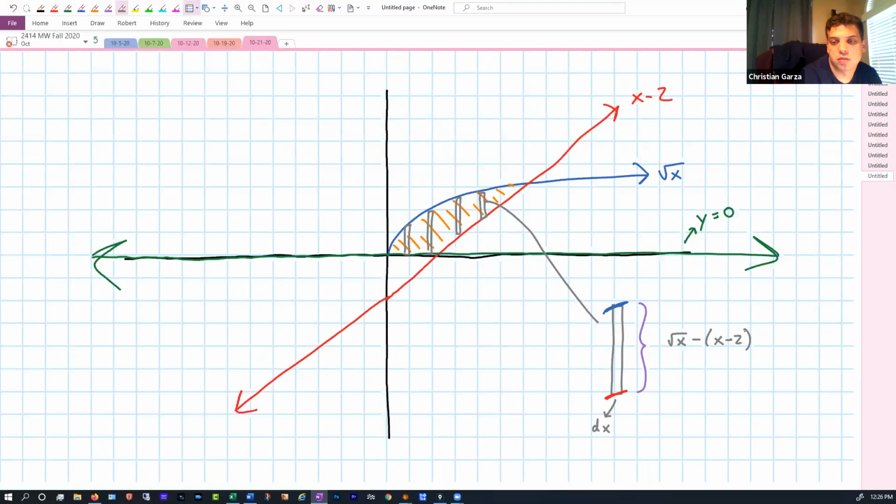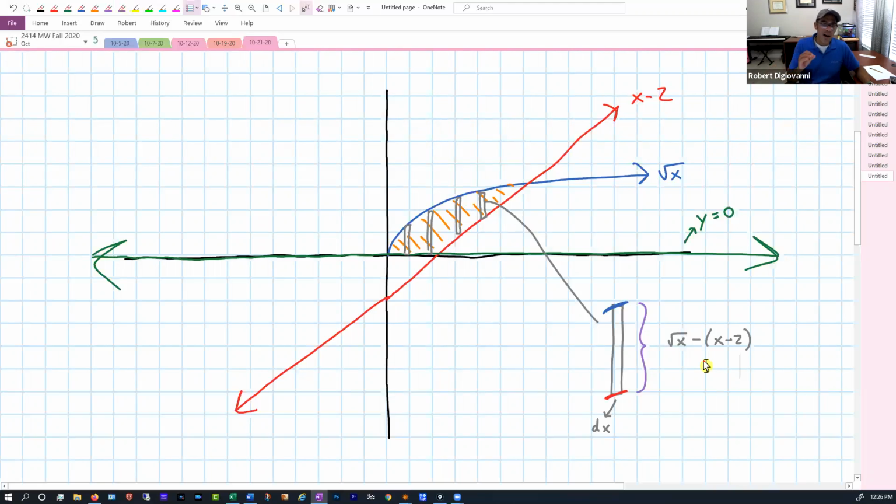What about the rectangles that are bounded by just y equals 0 and then the square root of x? Yeah, so this formula that we came up with applies to some of the rectangles, but not all of them. The ones over here on the left-hand side, actually, there's an important point right there, where everything to the left of that, the blue's on top and the green's on the bottom. But if you go to the right of it, the blue's on top and the red's on the bottom.